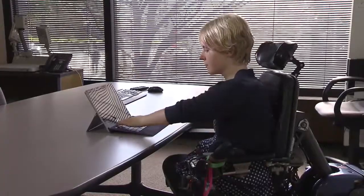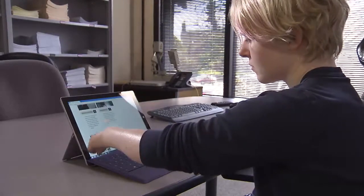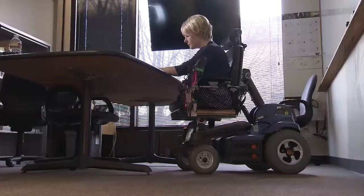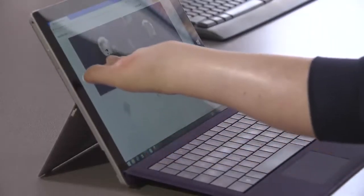Hi, my name is Caleb, and I am a sophomore here at the University of Washington, where I am double majoring in Law Society and Justice and Disability Studies. I want to take that and eventually become a disability rights lawyer. I was born a congenital amputee missing three of my limbs. I use a Surface Pro 3 as one of my assistive technologies. Most people wouldn't necessarily see that as an assistive technology since it's something that many people in classes have, but for me it is an assistive technology because it's lightweight enough that I can lift it myself, and it has a smaller keyboard, which is nice since I do all my typing with a single hand.